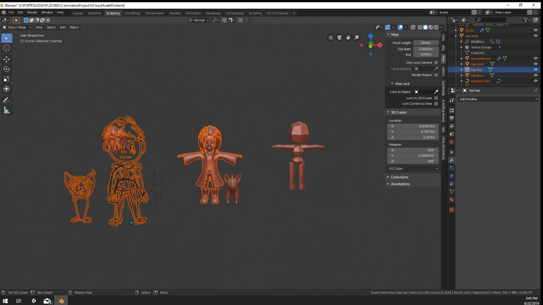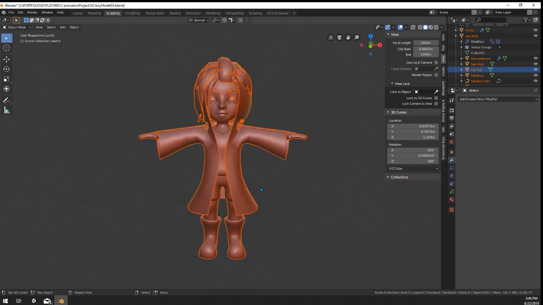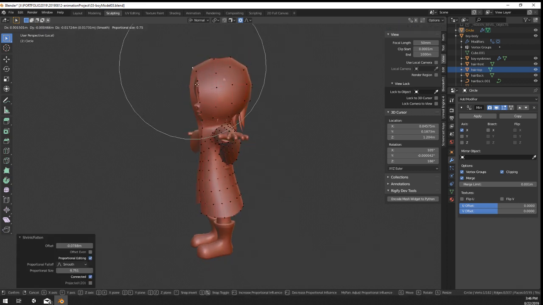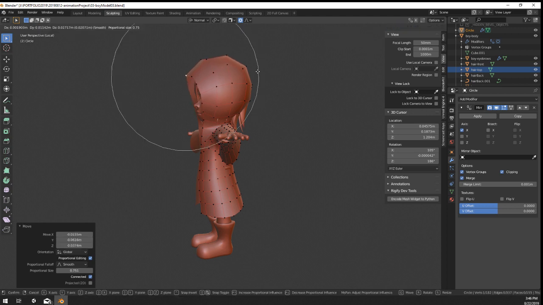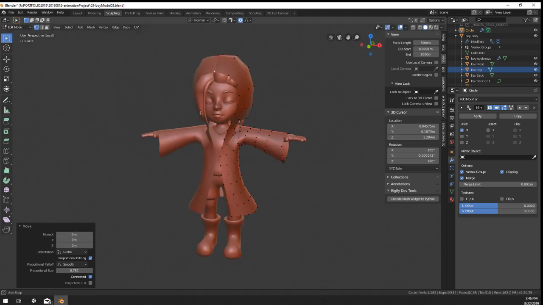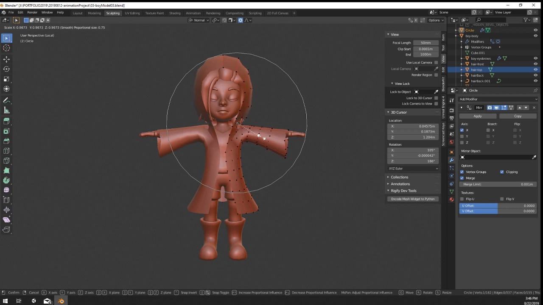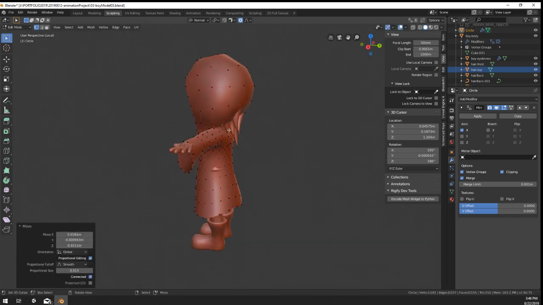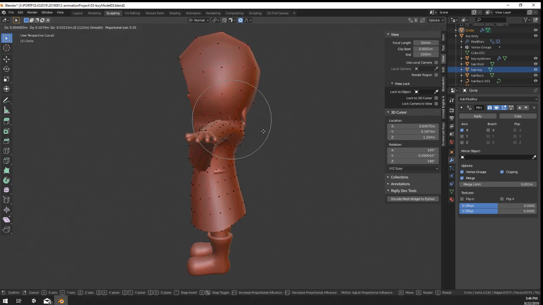Select everything here. No, not you. Let's pull it over him a little bit. Yeah, this is going to be exciting to animate.